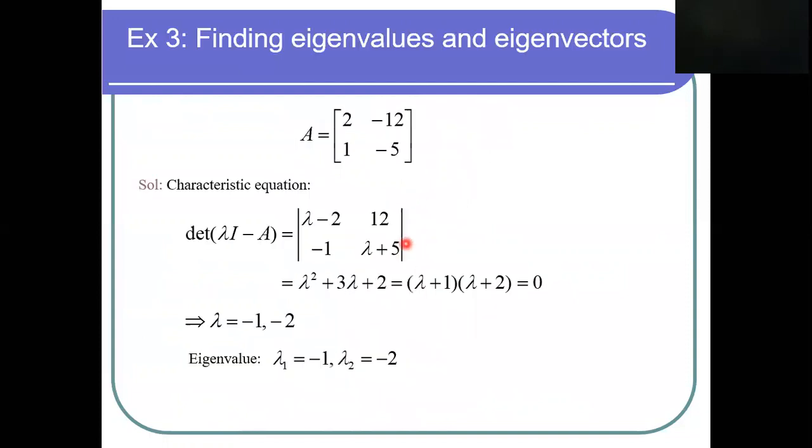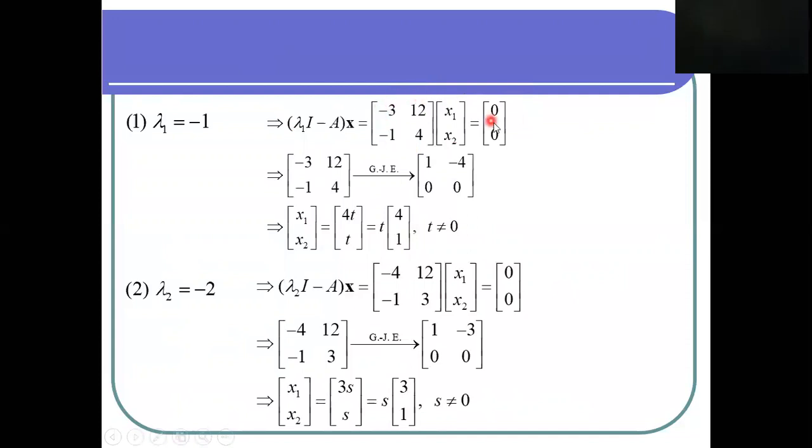This is a homogeneous system of equations. It has a trivial solution or infinitely many solutions. But in the case of eigenvalues and eigenvectors, we are interested in the non-trivial solution, that is, the possibility of infinitely many solutions. Again, corresponding to lambda 2, the second eigenvalue, we will use the same procedure as in this case, and we will get another x1 and x2. Again, this is a free variable, so we have infinitely many solutions corresponding to lambda 2, which is equal to minus 1. So ultimately we have two eigenvalues with these two corresponding eigenvectors.